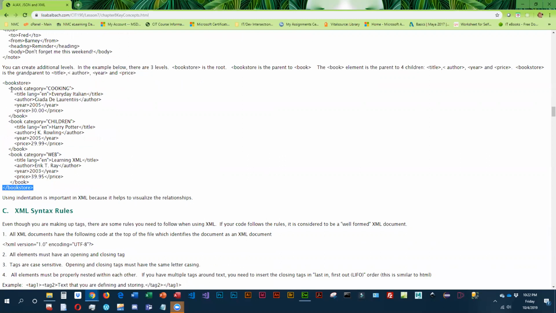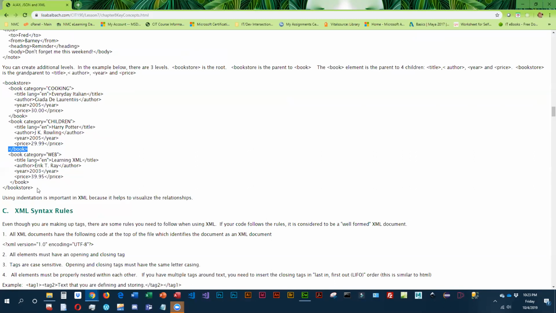And then if you look at each little section here, you'll notice that the same tags are used over and over. So we have an opening book and a closing book. Opening book, closing book. And these are all made up. So within the book tag, we have title, author, year, and price. And you'll notice within the next book tag, we have title, author, year, and price. Within the next book tag, we have title, author, year, and price, and so on.